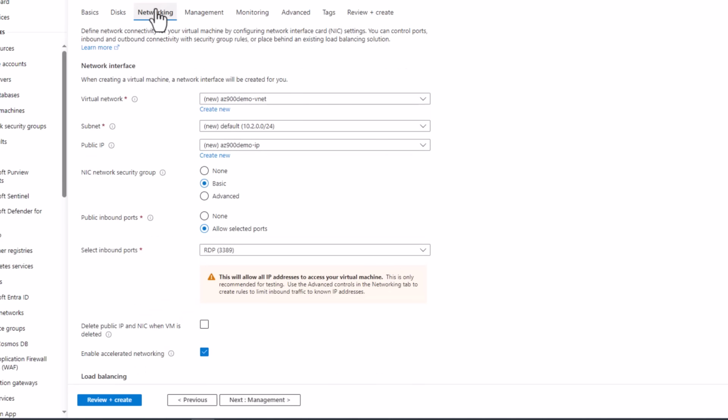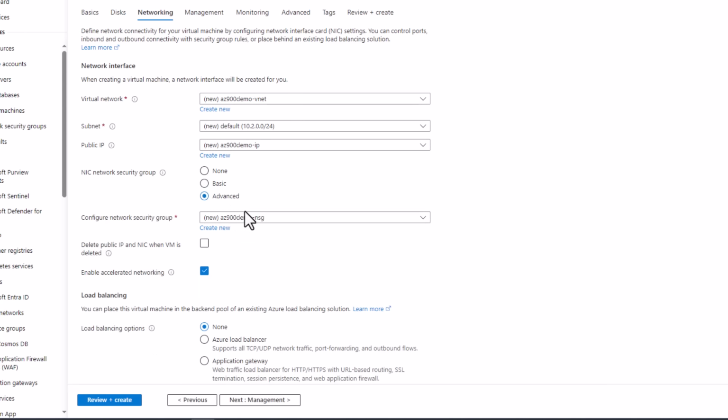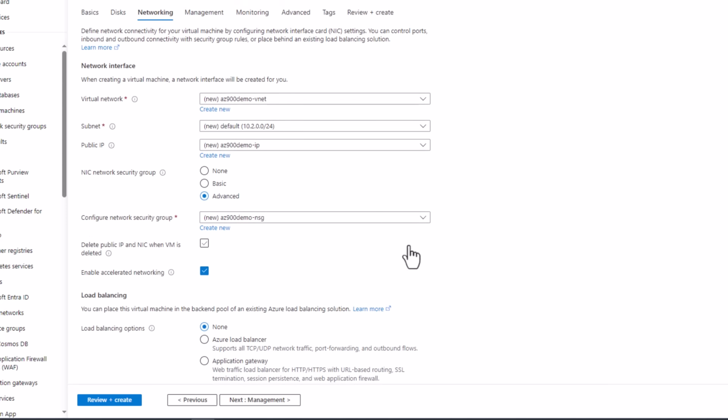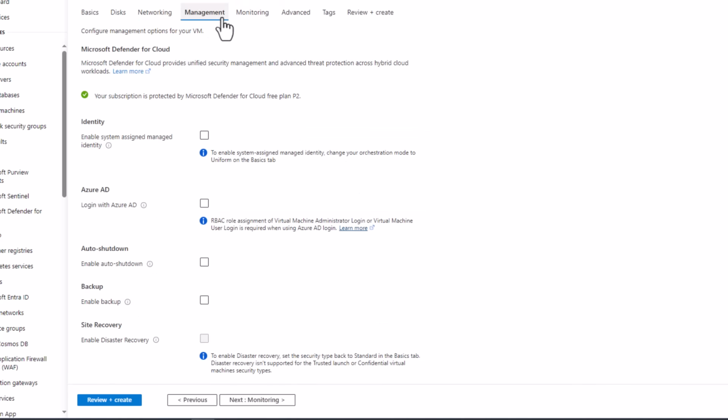If I go to networking, I can assign the network to which I'd like this virtual machine to be connected. I can also choose a network security group with which I'd like this virtual machine's network interface to be associated with. We'll actually talk about network security groups a bit later, so remember this when we get to that topic. You'll notice I have some load balancing configuration options here, which would factor if I were configuring, say, a VM-based web server farm. If I go to management, I can configure some management behavior.